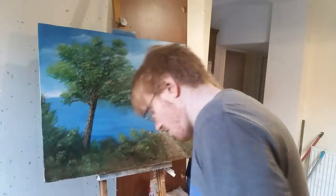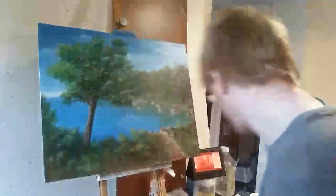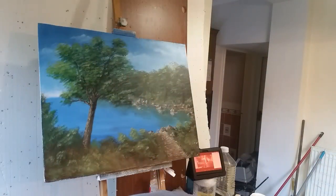Let's add some highlights to those trees at the back. We don't want them as strong as the one at the front, obviously. Just enough, really. I just need to find the right brush. This one, maybe. Or maybe that little tiny one. This might be the one that I decide to use. It does take a while to get your brush loaded up with this though.